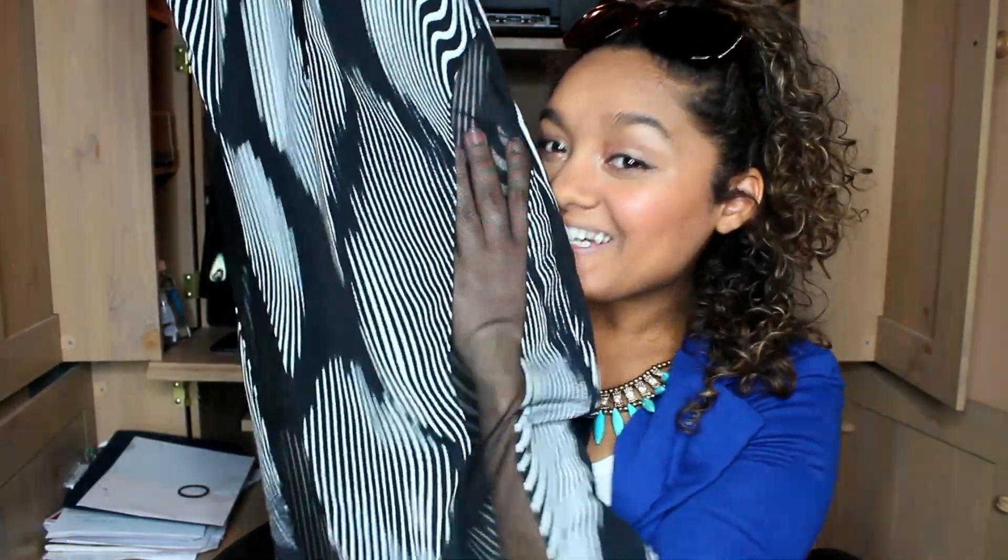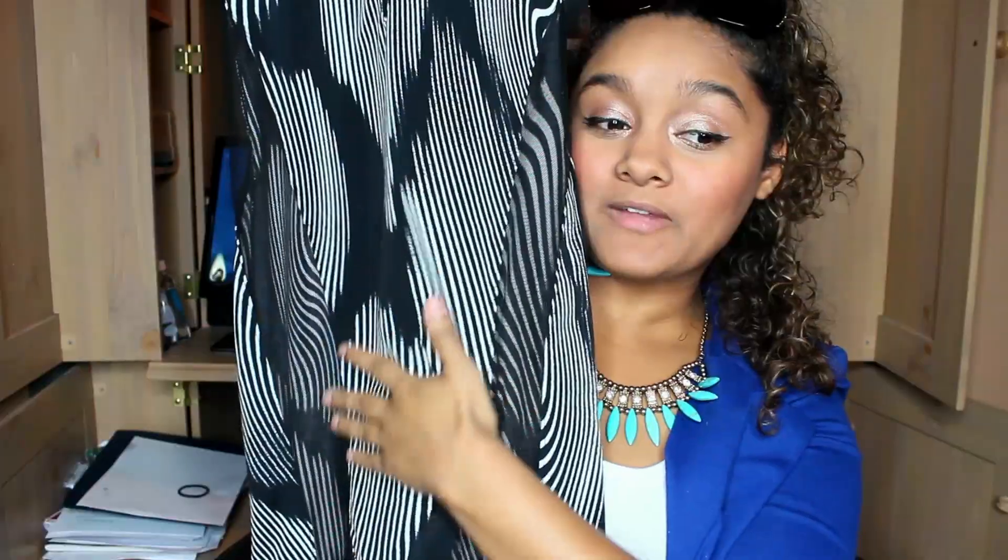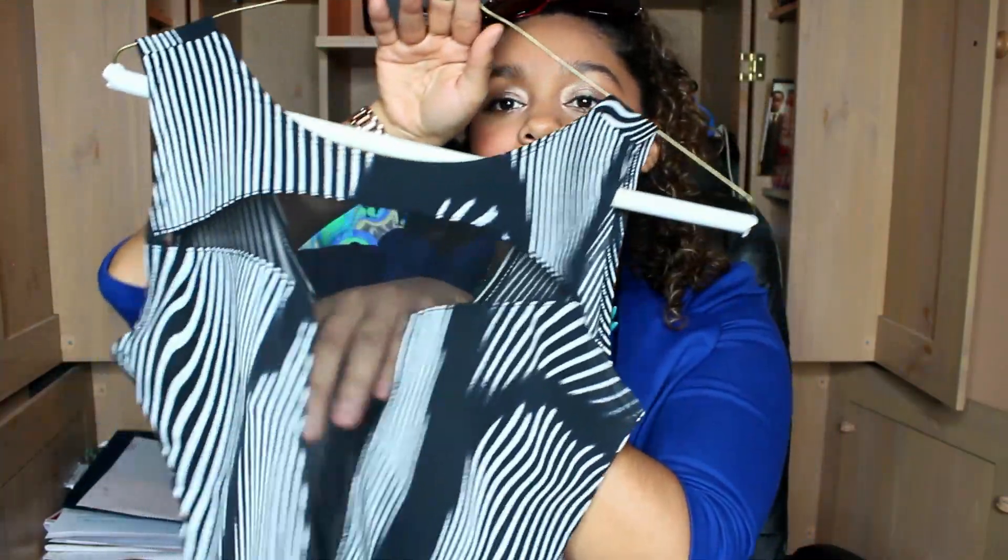I picked up one thing from the thrift store. Me and my girls were going out to the club and I wanted a new dress, even though I had a dress I hadn't worn yet. But you know us girls — any reason to shop. From the thrift store, I got this sexy, really trippy dress. In the front it's see-through, which is really risqué, but a small section covers up your nether regions. It also has see-through panels by the bust. It's very form-fitting. I love this dress, and it was only like $10 or $12 — a total steal.